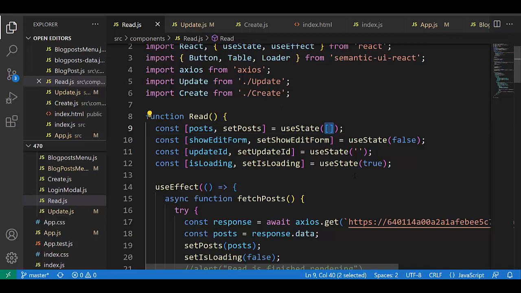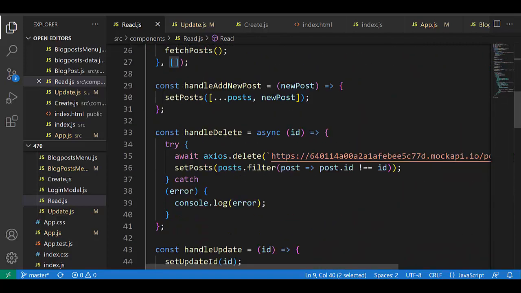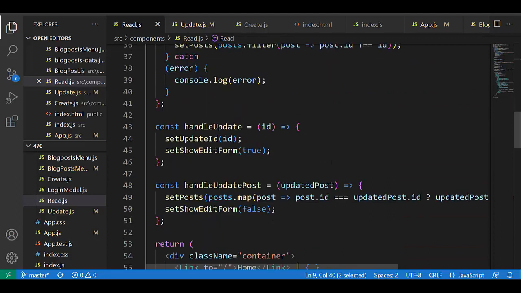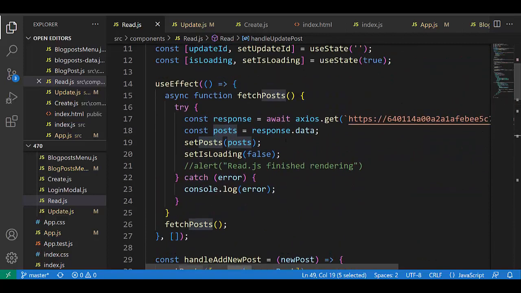We now speak about posts in Read, and behind us is the update form, the edit form. And now in handle update post, here set post, posts is empty, dot map, but it was initially empty.